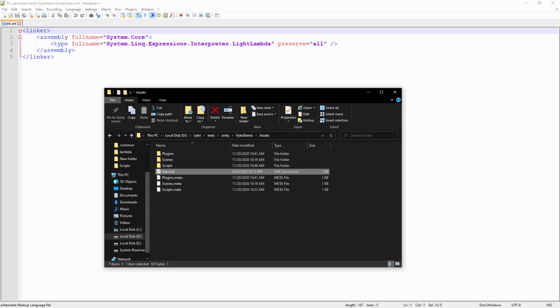The final setup step is to include what's called a link.xml file in your Assets folder. When building, Unity will sometimes try to get rid of files it thinks it doesn't need after compilation. By typing these lines into link.xml and adding it to the assets folder, we can tell Unity to keep those files instead of throwing them out. In order for Newtonsoft to work correctly in WebGL, we need Unity to not get rid of this file. You can find a copy of the link.xml in the description.